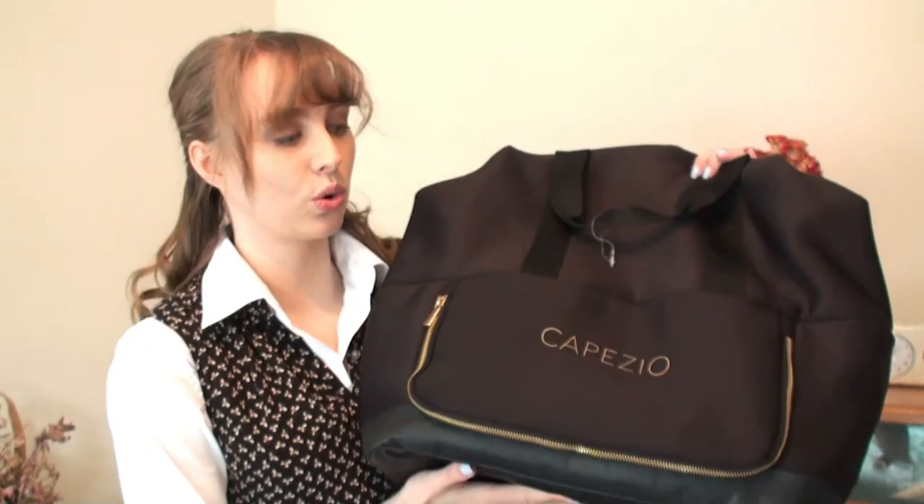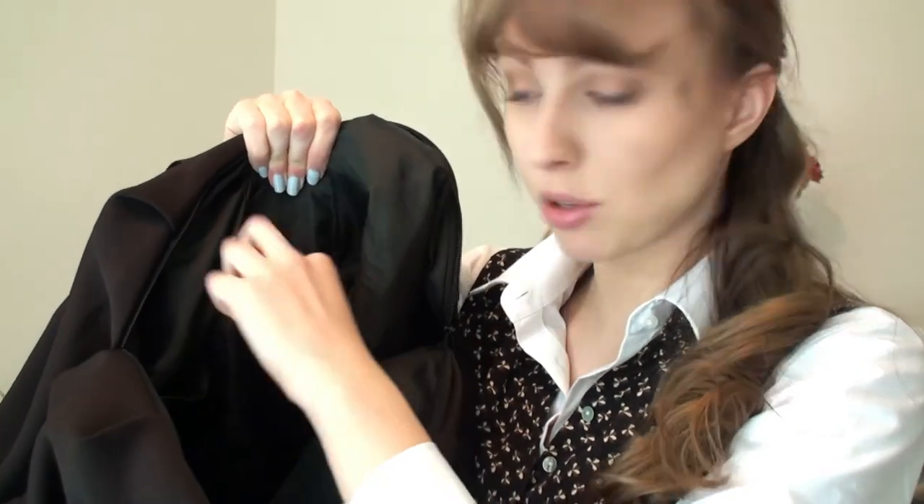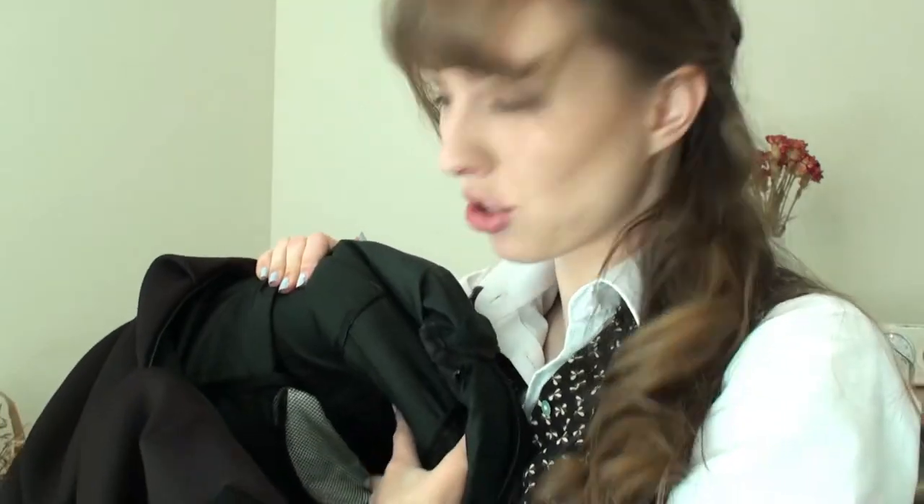Okay, we're on the home stretch now — all the general stuff I highly recommend. First, a good bag. This one I got from Capizio and it is so useful. You really want to invest in a good bag because you're going to use it every day — it's got to hold all of your dance stuff, your big puffy jackets, and it's also useful for performances. This particular bag is $65 from Capizio. I love it because it has backpack straps as well as handles for a handbag. It has an outside zipper pocket, a compartment for your laptop with cushioning, and extra mesh compartments on the inside to hold loose things — with a lot of space overall.